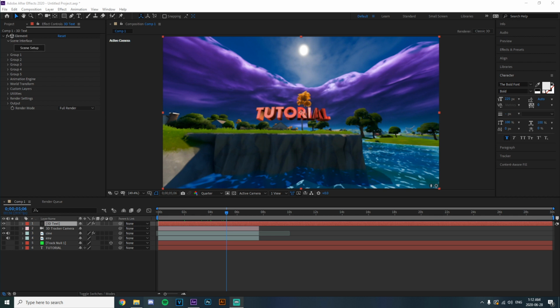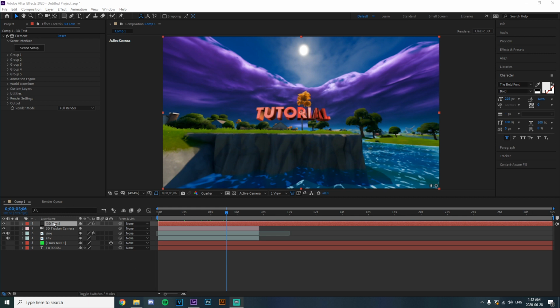The effects I'm going to be using today are by Trapcode and Sapphire. There are alternatives such as Raise and the basic glow inside of the software. I do recommend looking into purchasing Sapphire or Trapcode Suite as well, because I find them very useful in editing.